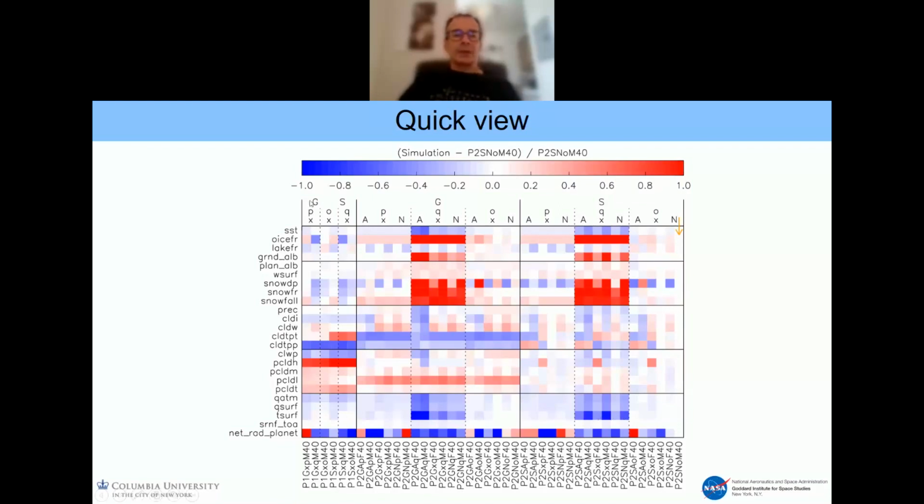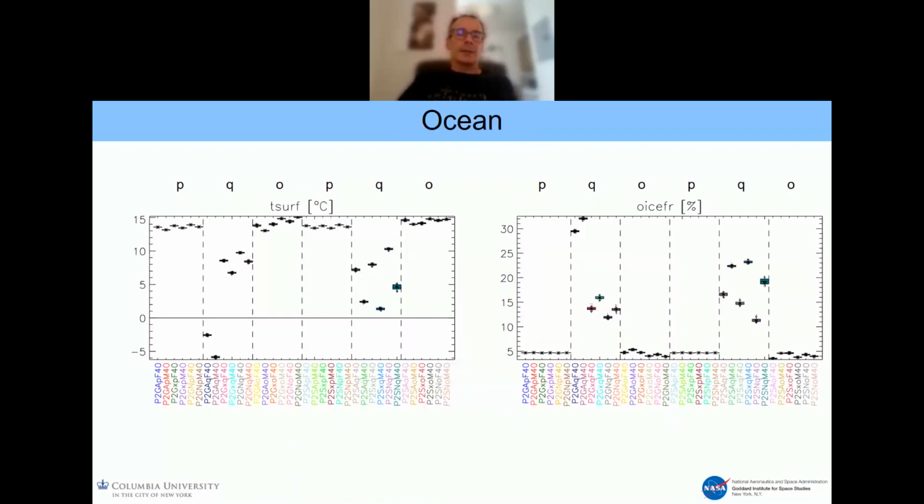You can see that for the case of planet 1.0, which is in the first 6 columns, the high clouds are much higher than anything in the planet 2 version. And I could keep spending the whole presentation on that plot, but I'm going to leave it here, and you will find in the paper much more discussion about it.